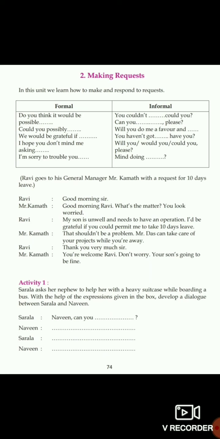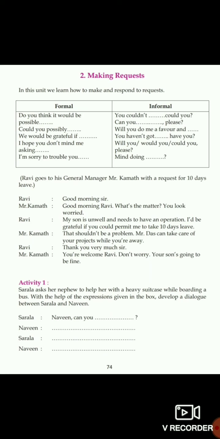So what we should keep in mind when we have to develop dialogues is that you need to see the relationship between the speakers. Are they close to each other, or are they not close to each other? Are they relatives or not? You have to keep that in mind. So if the speakers are friends, then use the informal way of communication. If one is an employee and another one is the boss, or one is a student and another one is a teacher, then you have to go for formal communication. So students, one thing you have to keep in mind, you need to see the relationship between the speakers, and then you have to make the proper expression.